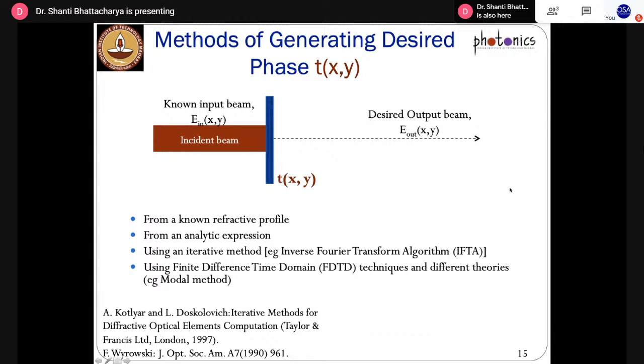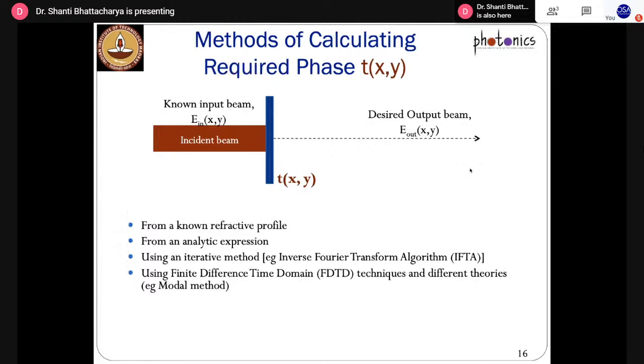Or you could use a forward technique where you use some kind of intensity modeling, a finite element modeling, or an FDTD technique, where you start out with some assumption of the transmittance and look at the output and then keep changing this till you get the desired output. So you can see there are a number of different ways to arrive at the phase that you want. And when I say phase that you want, I mean the phase that will give you the desired complex light output. How do you now realize that phase?